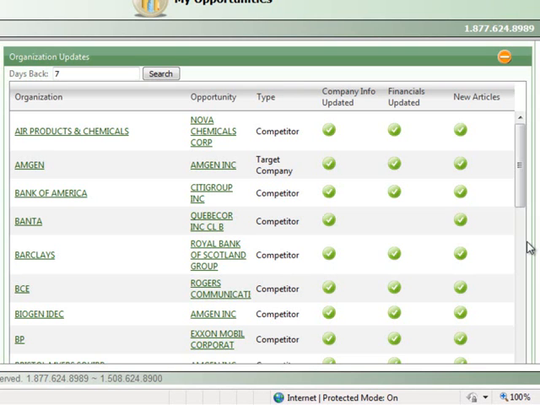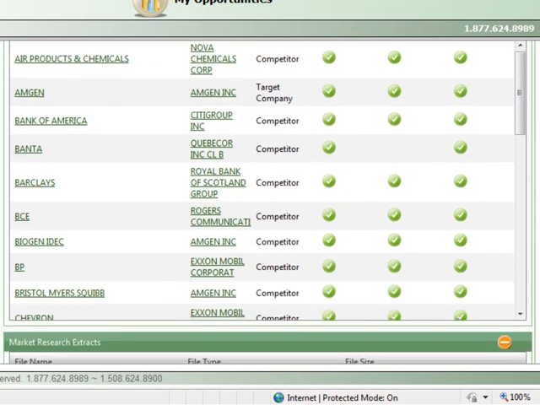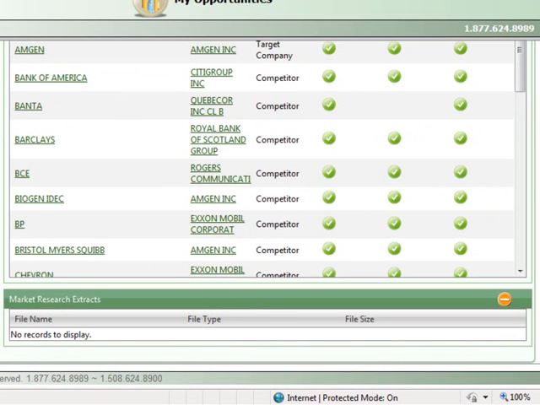You'll also receive this in a once a week email, which you have the option of turning on or off for any of the individual companies, so that you get just the information that you're looking for. Finally, at the bottom, any of your market research extracts. If you've conducted a market research study and you've produced an extract, this is where you can go to retrieve the file so that you can download it and work with it on your own. So those are the three sections, the three objects in the middle of the page.